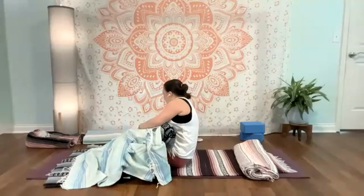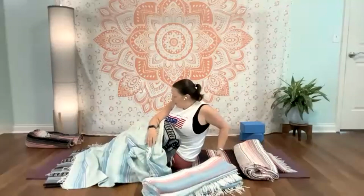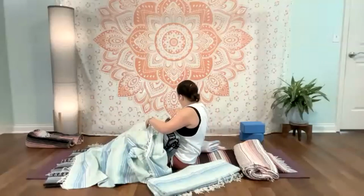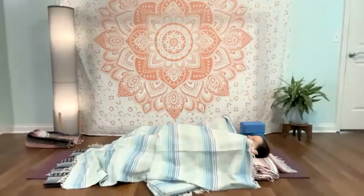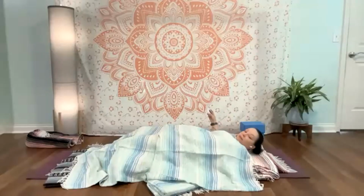There we go. And again, you can also bring in a blanket. Look at that. I'm actually going to use all but one blanket today underneath the arms for additional support and comfort. And all the way under here. Good. And then from here, when you're ready, good.